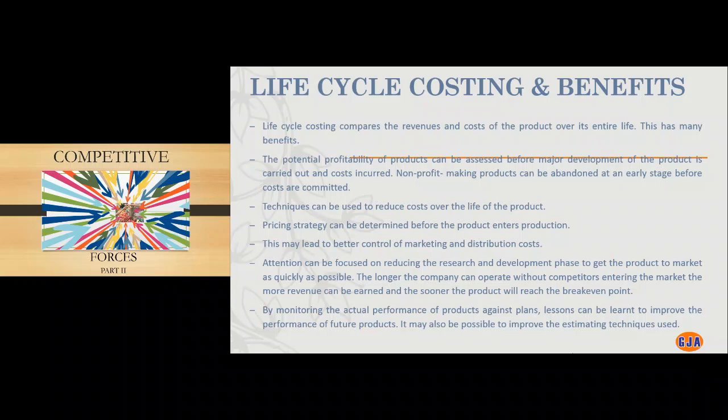And because we know our costs, we can easily try to reduce the cost where it really could be reduced without tampering with the quality of the product. Of course, the pricing strategy can be determined before the product enters into production, because we know from the feasibility study what we should spend and the like, so we can begin to ensure control over our costs.